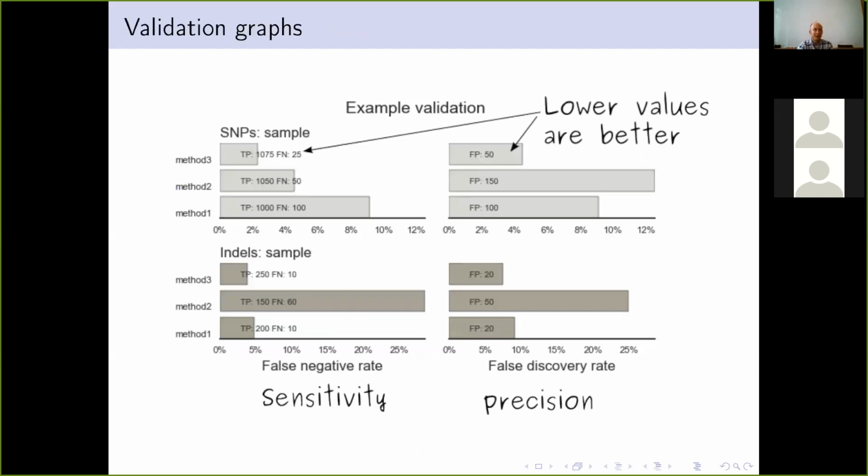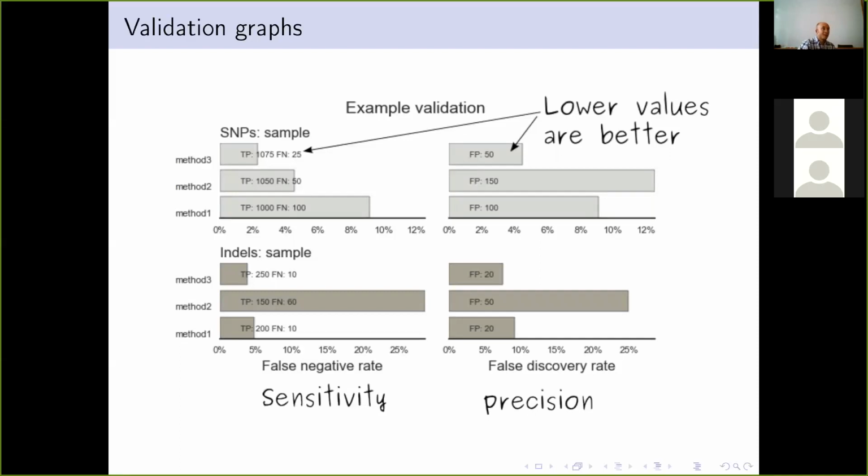And so I'll show a few graphs, and this is my example of what the graphs look like to describe them. What I try to plot is sensitivity and precision. Sensitivity is over here on the left side, right? And precision is over here. And it's hard to plot sensitivity and precision because hopefully they're high, right? If you're at 98% and 99%, and you plot those, they look the same, right? So you get this useless graph where things look almost flat at the top and are mostly filled.